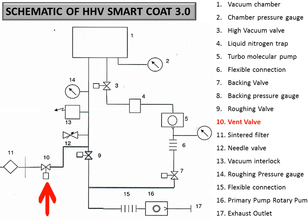So now 12, if you go to 12, it is a kind of needle valve. Here you can see this is the control of the needle valve that I told you about, just below the bell jar or the chamber. There are two hand controls, manual controls. The bigger one is for rotating the turret or the target, and the second one is the needle valve.